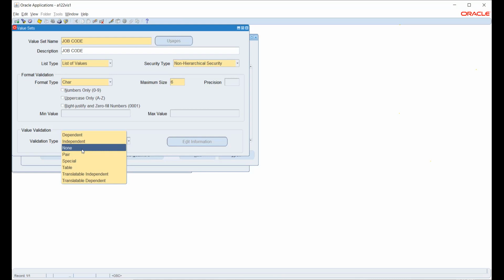Because here, if I have access, I will be able to edit it and change the data. But if it is given in the table, I will not be able to do it. Only the technical resource will be able to do it. That is the reason we have this. These are mostly used for reporting purposes. So these are the validations that we have. I'm just selecting this as an independent.